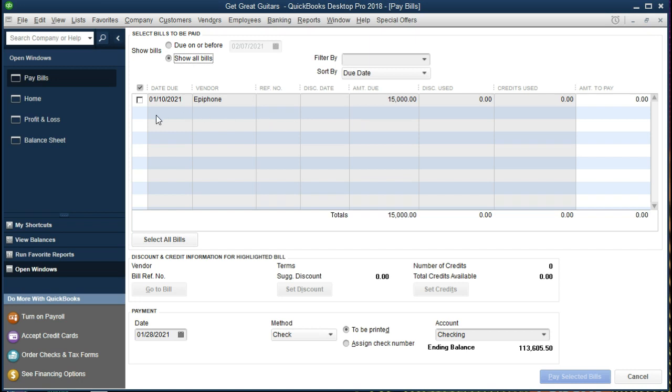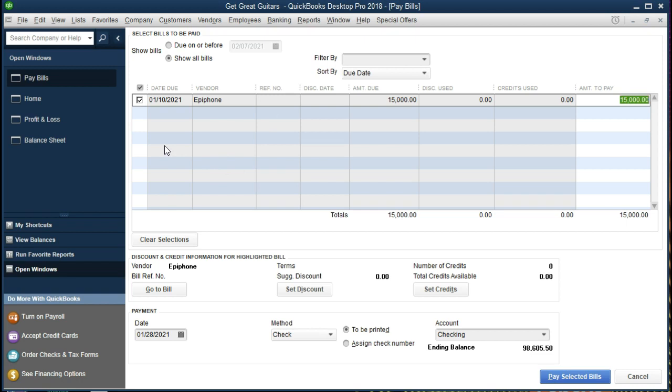We put that into the beginning balance, and now we can show that we're going to pay that off. If there's one item or multiple items, what we're going to do is check off that item to indicate that that's the item that we want to be paid. Also note that there's going to be a couple options we could look through here. If we say show bills, we typically show all, or I would typically look at all. But if we have a lot of bills in here and we want to limit the amount of bills we're looking through, we might just want to limit it to the due on or before a specific time period, that giving us a better quick view of what we want to look at. We can also use some other filtering options and sorting options. Again, if we had a lot of bills in there, those could be useful for us to decide which ones we're looking to pay at this point in time.